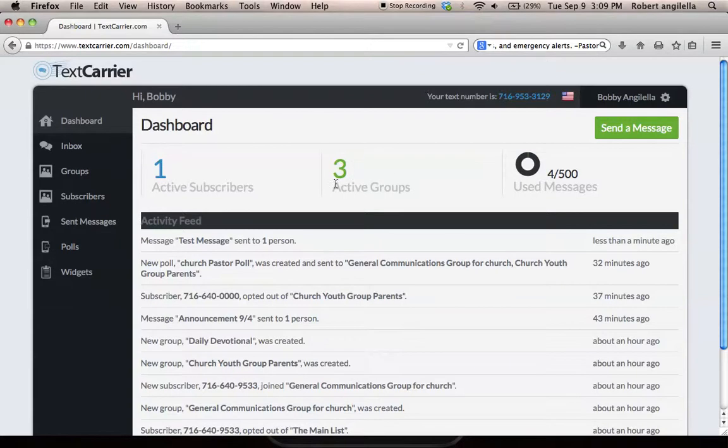Here you're going to see how many active groups you have, and I only have 3 set up. But maybe your business will only have 1. Maybe your business will have multiple groups. Maybe you're using it for communications for a large organization, and maybe you'll have 100 different groups. Here you'll see how many active subscribers you'll have. And currently I'm the only one on any of my lists, so you're only going to see 1 there.